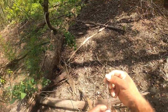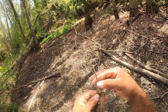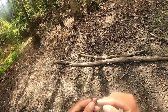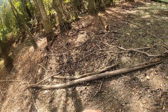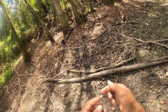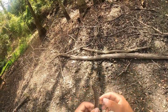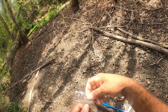So, those of you who might not know, the ventral scalation of our native snakes: on a venomous snake, going past the anal scale, you get this double row of scales underneath the tail, past the anus. And on a non-venomous snake, it's a single row of scales. It stays the same going past the anus. So that's one way of knowing, if you ever find a skin, if you've got a non-venomous or a venomous snake. And plus I also know what the scalation of a cottonmouth and a water snake look like, and this is definitely a water snake.